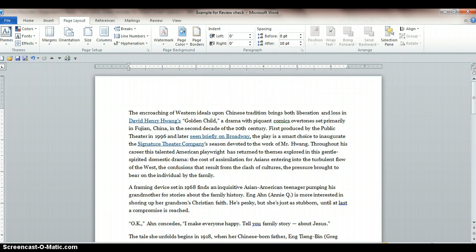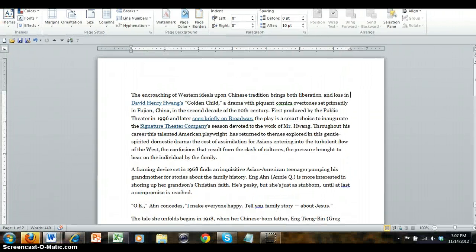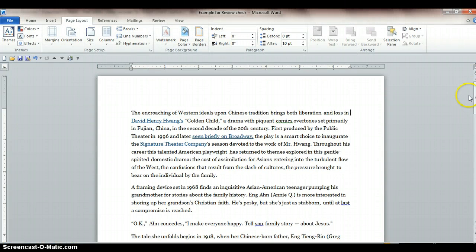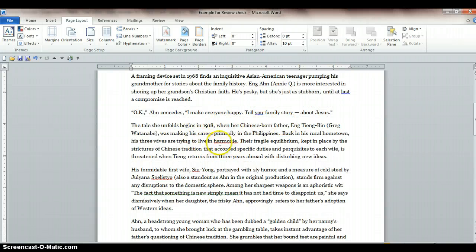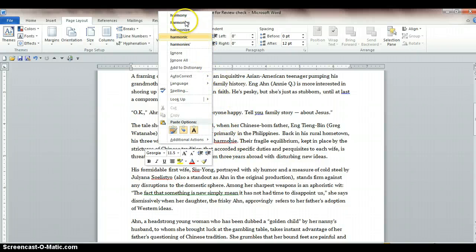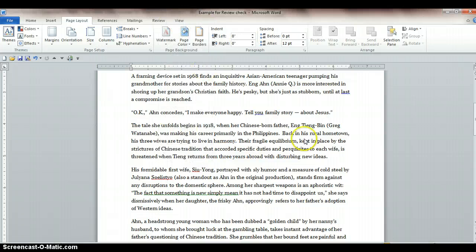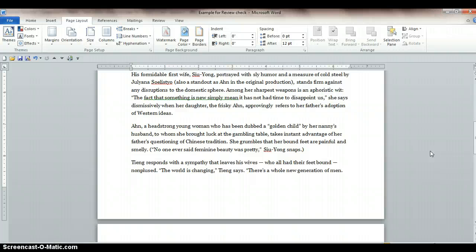Okay, so first of all, I just created a document here, copied it from somewhere else, and put in errors on purpose. One of the things you'll see is that there are some words in here that are not spelled correctly. And how do I know that? Well, because here's an example. This word is underlined in red. That means it's not correct. So you can right-click, and then it will give you a list of choices, so you pick the correct one. In some cases, some words are correct, but they're unknown to the Microsoft detector.